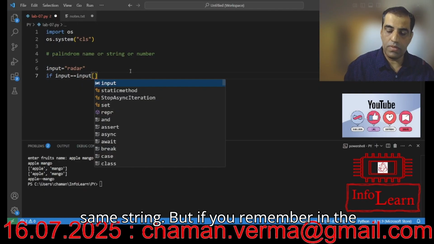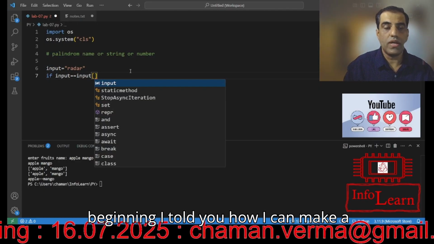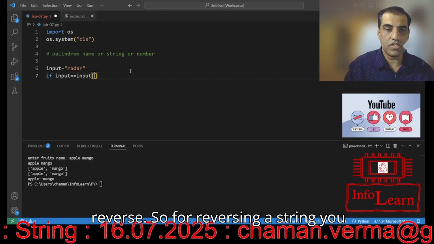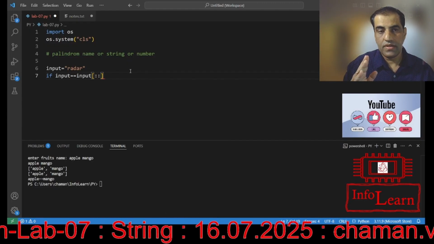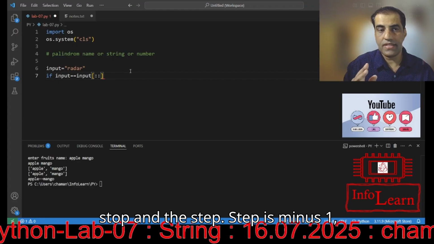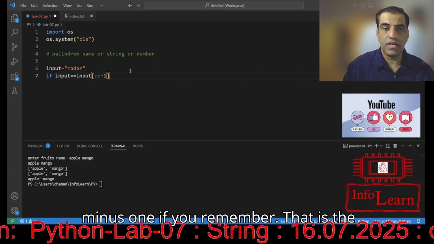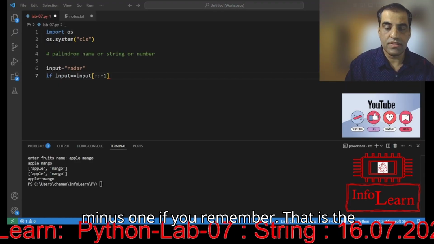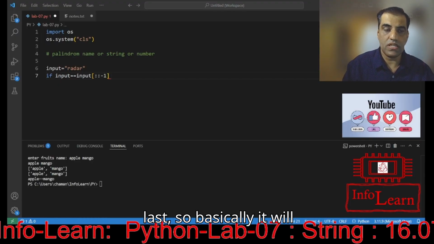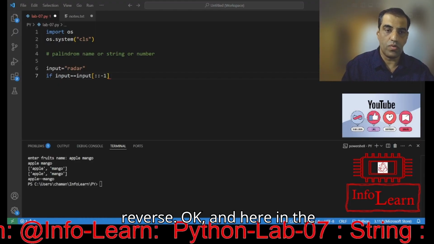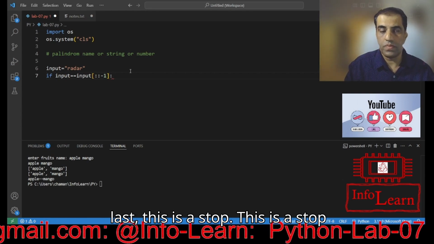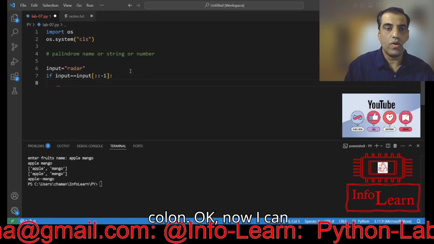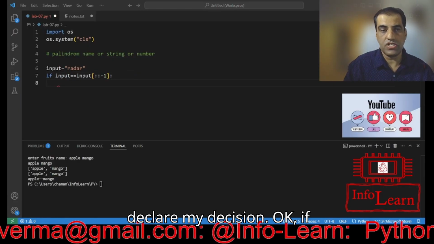But if you remember, in the beginning I told you how I can make a reverse. For reversing a string, you use two colons: start, stop, and the step. The step is -1. If you remember, that is the last, so basically it will reverse. And here, in the last, this is the stop colon.